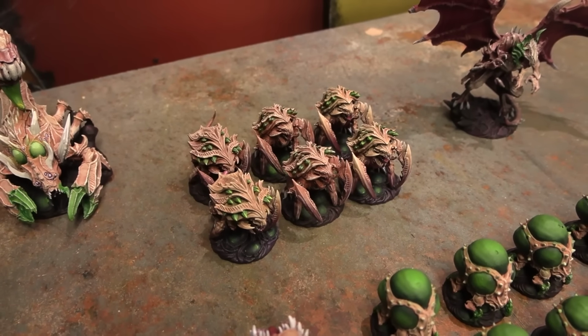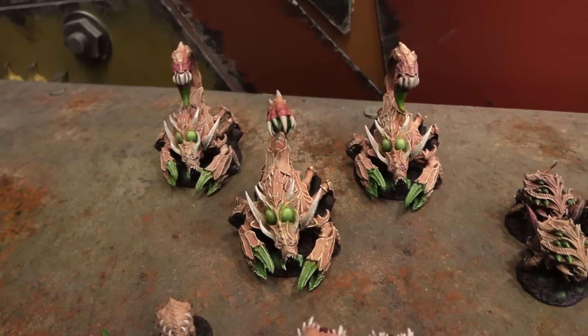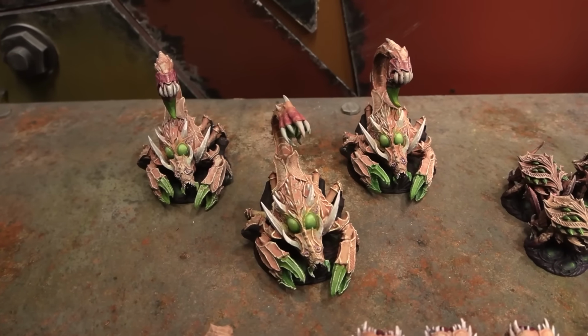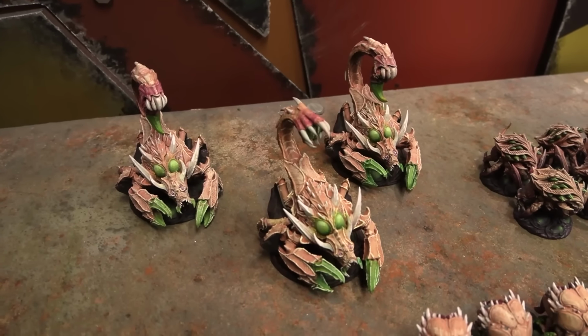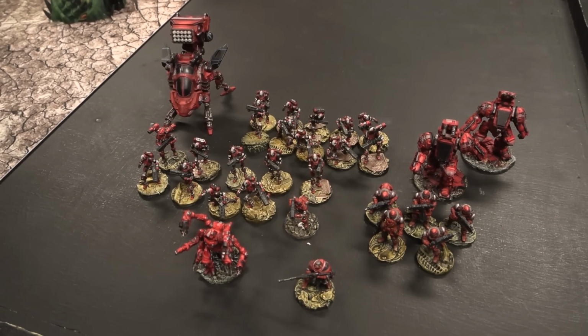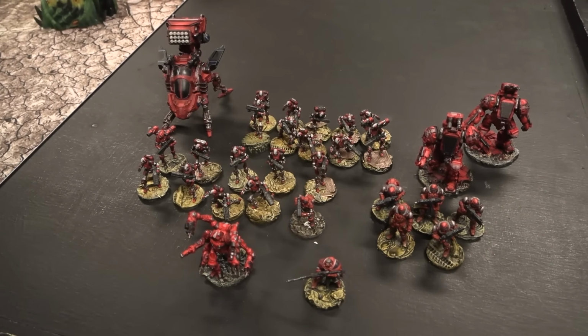Demo models and all. We got a unit of Razor Spawn here, my one and only elite unit. And I have 3 Flesh Scorchers in support, 3 separate choices. And they have advanced deployment. They're buried underground. And here we have my Steel Specters Vanguard Scout Force, with robots with shotguns.